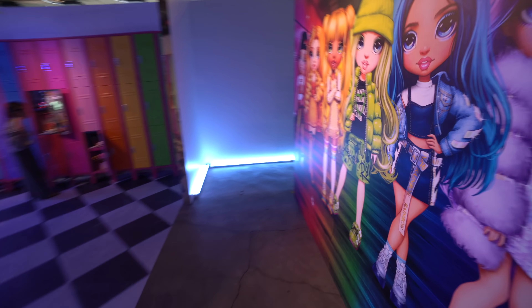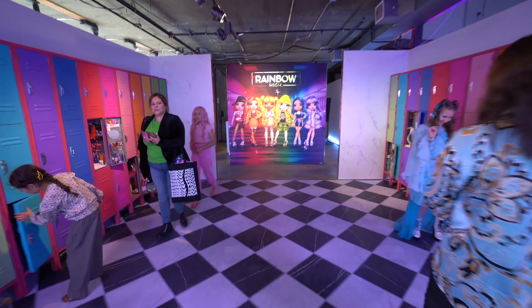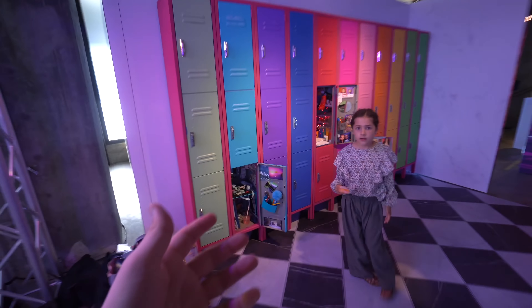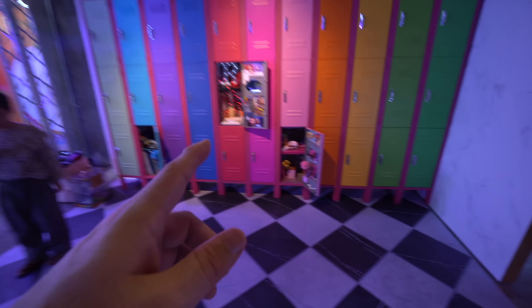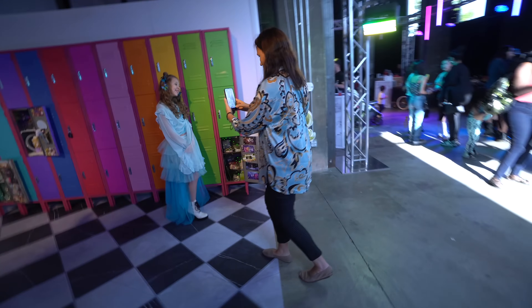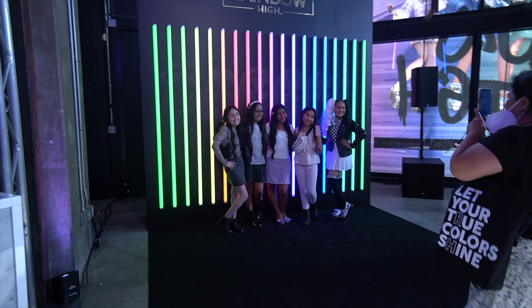This thing was absolutely ridiculous - when you walk in here, we are in Rainbow High, like legitimately. They have lockers all laid out here, it was like the coolest thing I've seen in a long time. They have different lockers for all of the different girls, six of them for the six in series one - here's Ruby's locker right here. There are photo ops all around the place, and these light bars arranged like a rainbow, which are pretty cool.